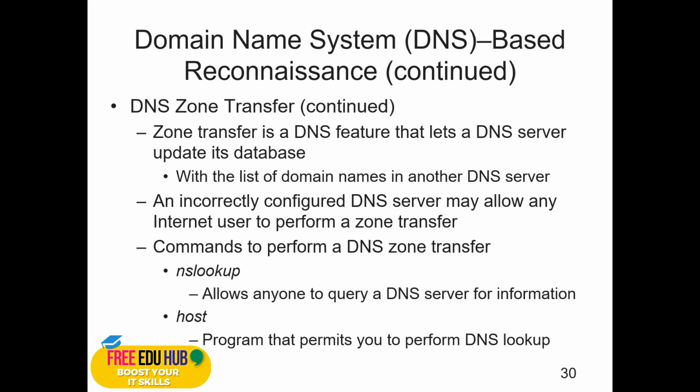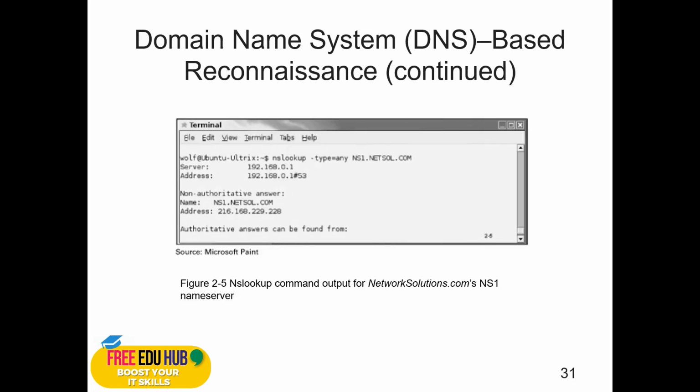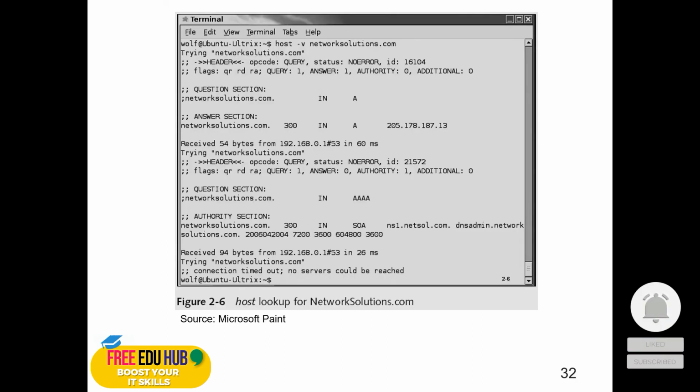Commands like nslookup and host programs are there for that, and you can see nslookup being used to find the details of netsol.com. It would show you the IP address, non-authoritative servers, names, and their information. Again, here on the terminal they are using flags like -v, which we'll be using in the lab to get the rest of the information about Network Solutions, and that's a close-up of the same attempted DNS zone transfer.